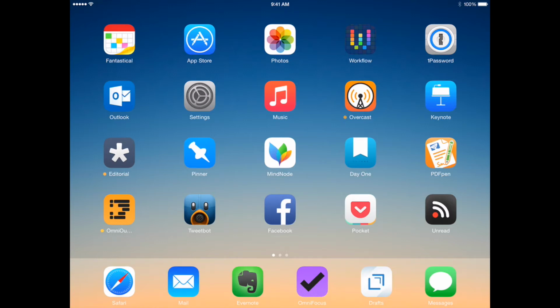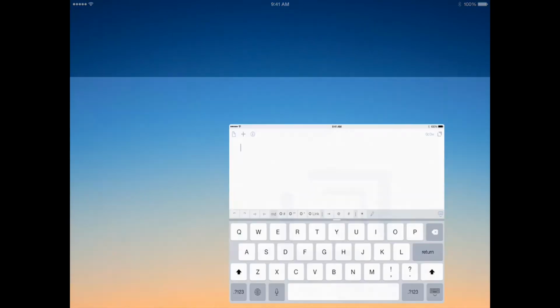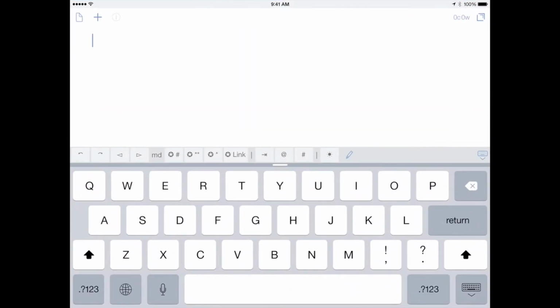So Drafts, you can see the icon in the bottom right-hand corner here. I keep it in my dock always. Open it up. Drafts always opens to blank text. You're not going to have to click anywhere or go to get a place where you can write something down, which is awesome. And then you can use really powerful actions to customize your experience and send those to the places you need it, be it your contacts or to Evernote or Dropbox, whatever you need.